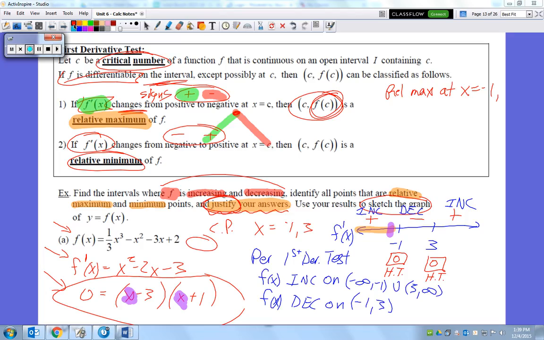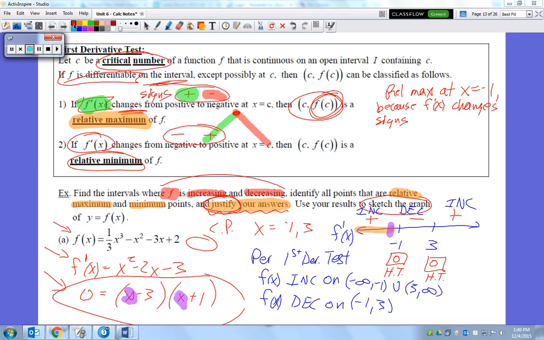Yes. You're right, but I would prefer if you write it and put down f prime of x, okay? Because f prime of x changes signs. Is that enough? Why do you have to do that? Yeah. There's two different types of relatives. There's one or another, right? I know that you knew it, Ian.